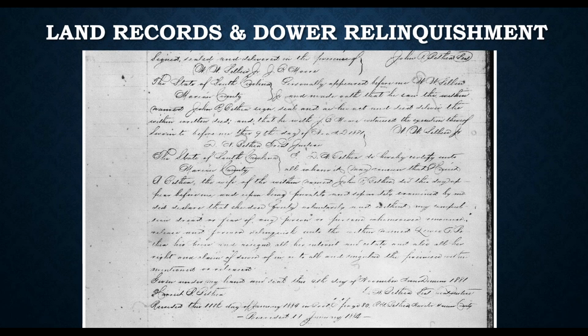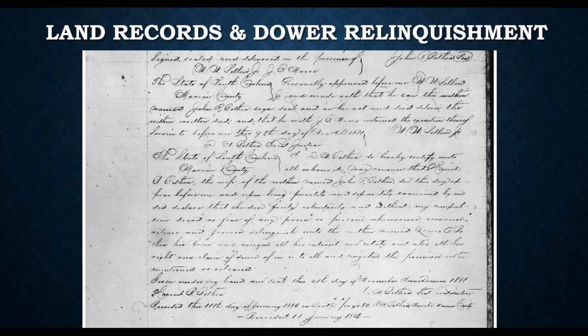And in early years, when women couldn't really own property on their own, except for with a few exceptions, it was a protection that the man could not just sell all of the property out from under the wife and then desert her. The state didn't want these women to be wards of the state. They wanted them to have enough property for themselves.